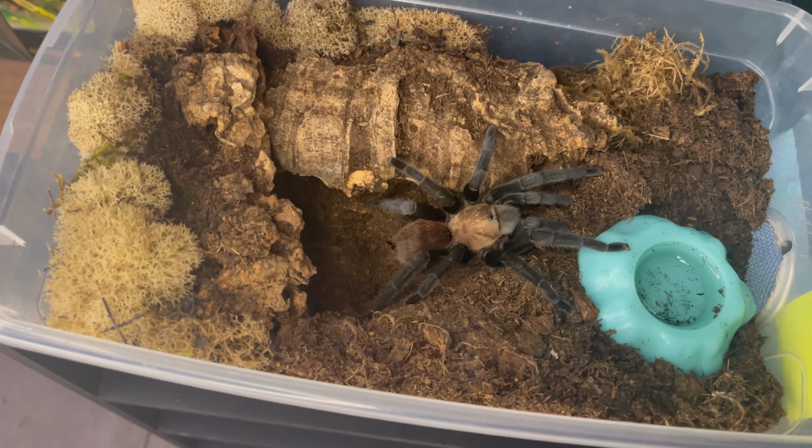Okay, so this is a little upgrade I gave to the Tokyo gecko. I have a little spider wood over there, and I got some branches in there they can hide. I have their little cork bark. I have some fake foliage. I put some sphagnum moss up there because they like going in there. And I'm pretty sure right now they're hiding in their cork bark. There's one of them. They're little babies at the moment. I just saw the other one bolt somewhere over there.